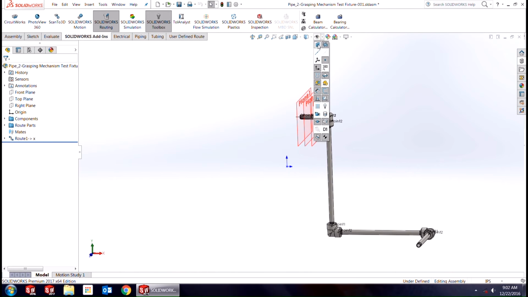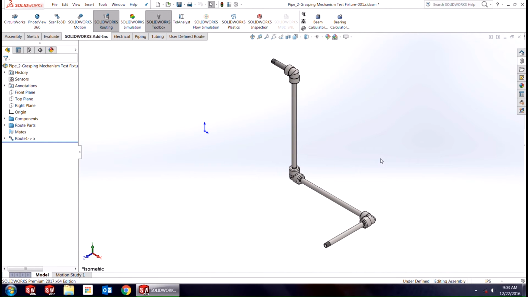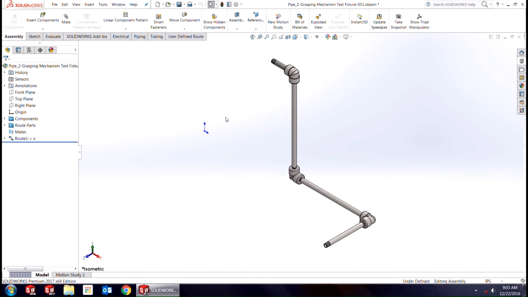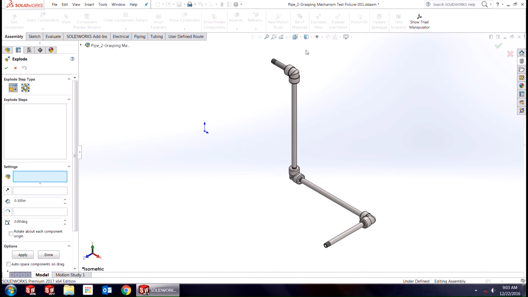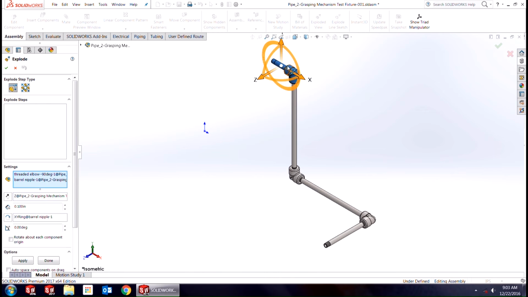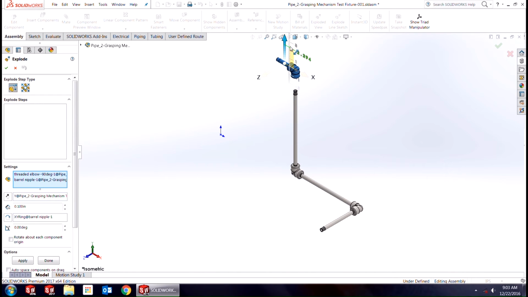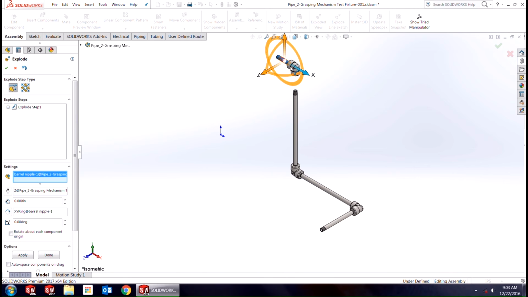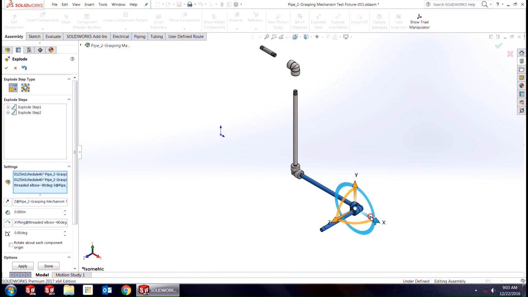First, I want to hide those planes, and we'll also hide the C points and the sketch. Okay, so this brings me to my piping route with the various elbows, and the next enhancement that I can do, which are exploded views. So we've been using exploded views for many years for regular assemblies. Now we can use those on our pipe routes. So explode this up here, can explode this out, explode all these out here.